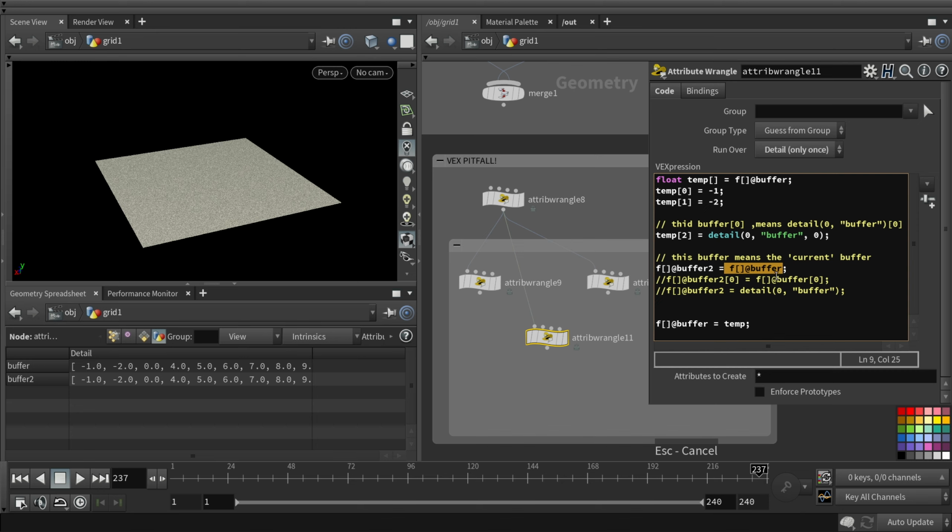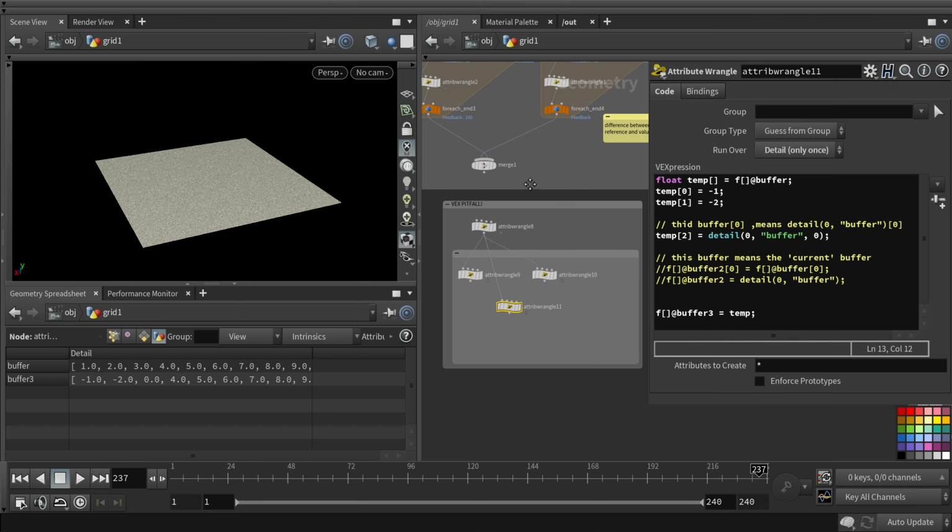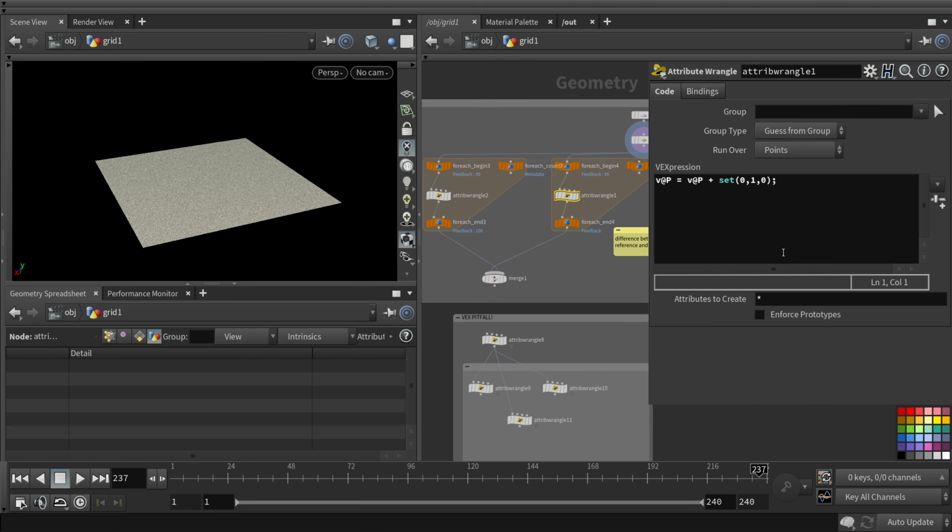And if you want the buffer above it, then you can just keep using temp. Before you modify temp, you can do that. And when you are done with the temp variable, you finally assign temp to maybe buffer2 or buffer3 or something else.